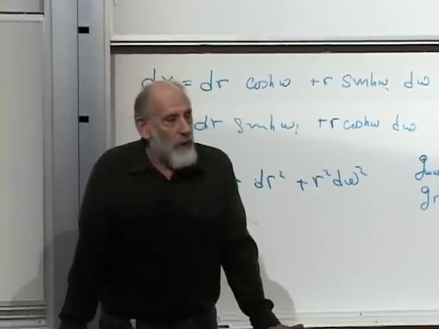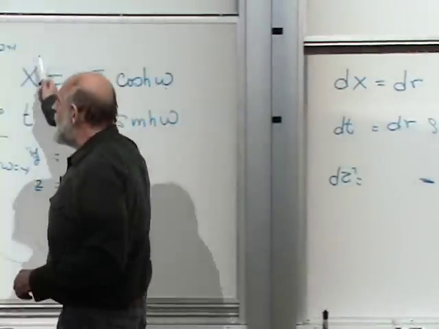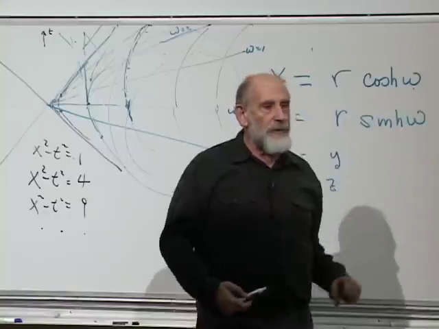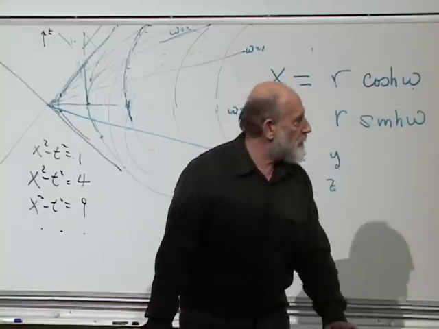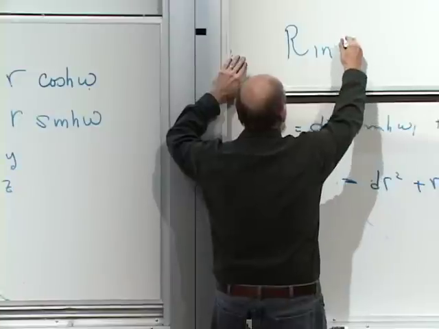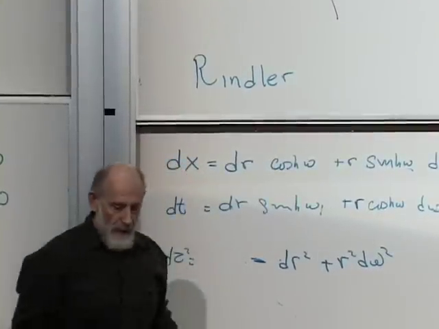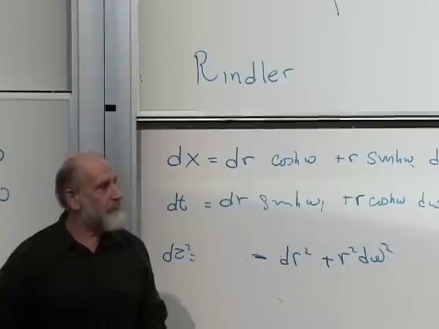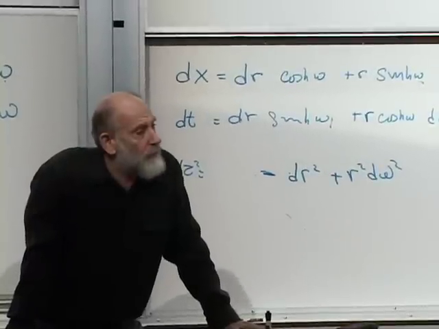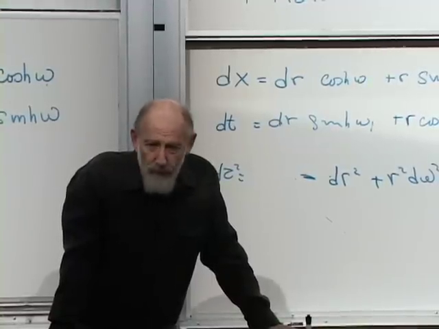Right, so that's everything there is to know, I think, about the uniformly accelerated coordinate system. There's another name for this region of spacetime over here when it's described in terms of these coordinates. It's called Rindler space. I don't know why it's called Rindler space. I presume Rindler was the first one to, he's certainly not the first one to have studied it, but his name got attached to it. He did something, I'm not sure what, that's the uniform acceleration coordinate system. And Rindler space has a horizon. That's what makes it interesting.